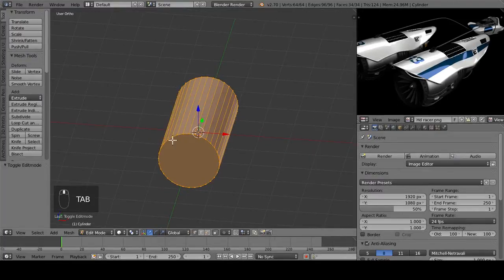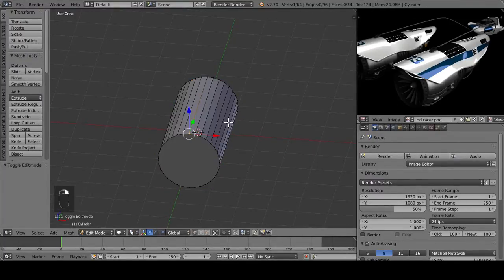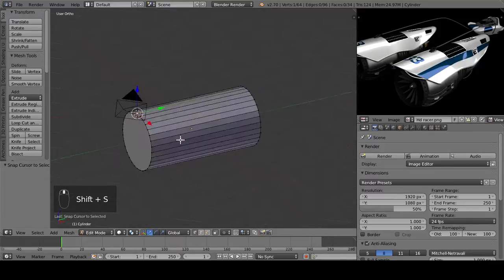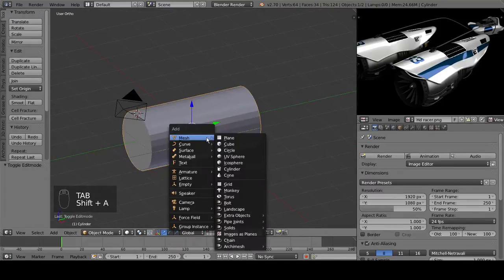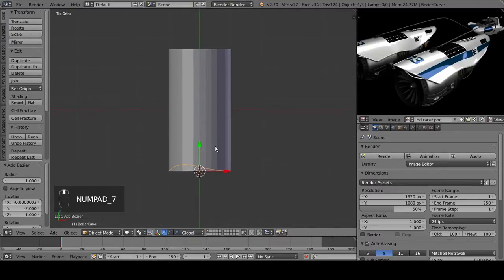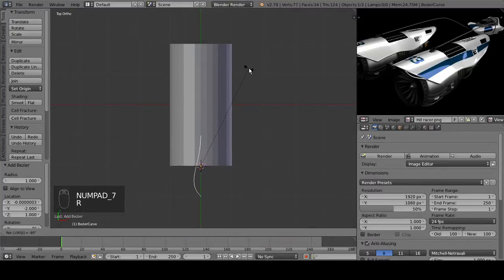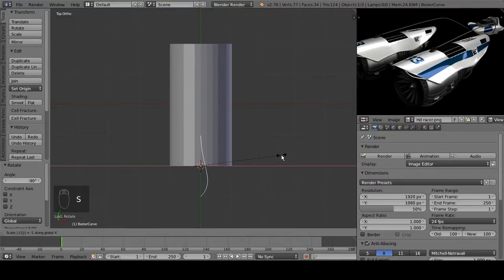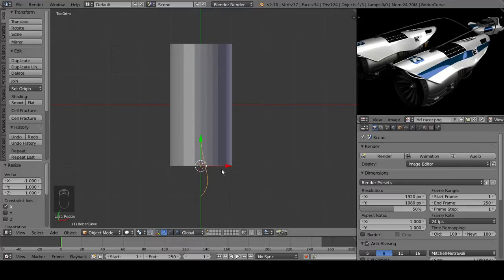So come into edit mode, click this top vertex, Shift S, cursor to selected. Now this gives us a spot to bring in our curve around. So we want a Bezier curve, go into top view, rotate it -90 degrees, and then scale it on the x-axis by -1. Now what this allows me to do is completely flip its orientation. So we're going to hold control and drag it, and this keeps it in line with the grid. So we've got to line up for this top bit here to come over.